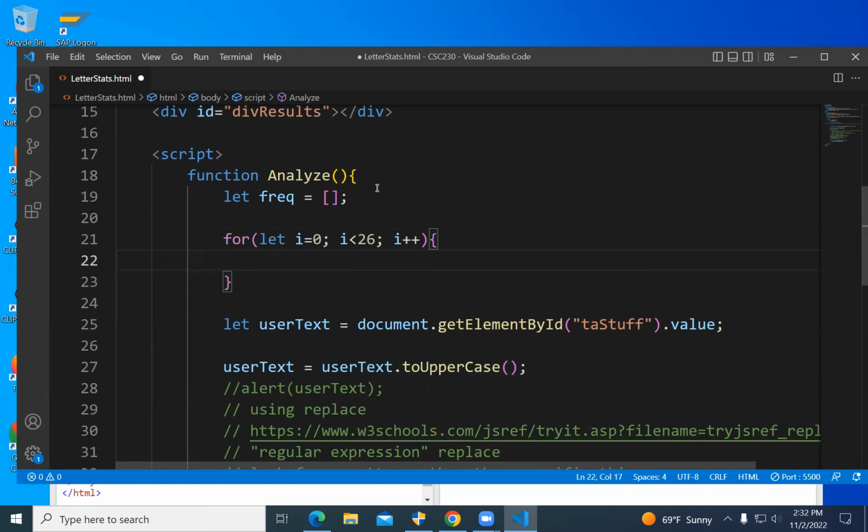What do I type? frequency[i] equals 0. I'm looping through them one by one, with i going from 0 up to 26, not including 26. The 0th element is 0, the first element is 0, the second element is 0, all the way up. Okay. So now I have that.